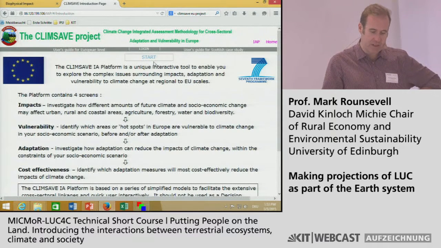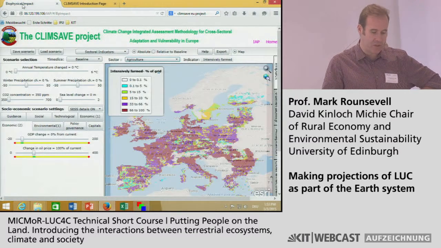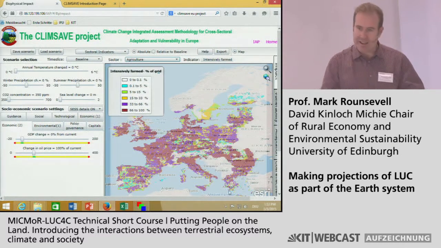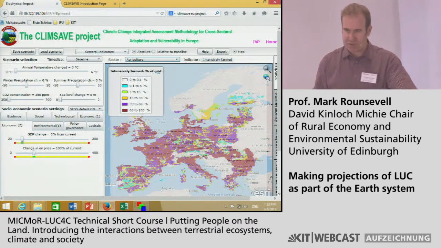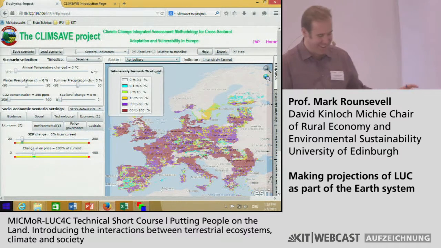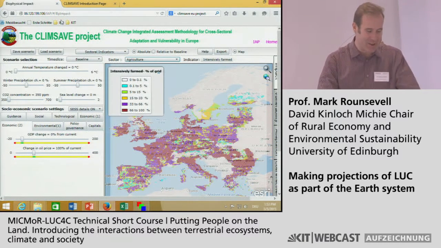You have a login, you can hit start, and then you come to, because I've already done it, a screen that looks like this, okay? And again, I've done a run already just for the baseline conditions, but let me just quickly run you through the interface. You can explore this. It's supposed to be intuitive, right? And you're all used to using computers, so I'm sure you'll be able to work it out.